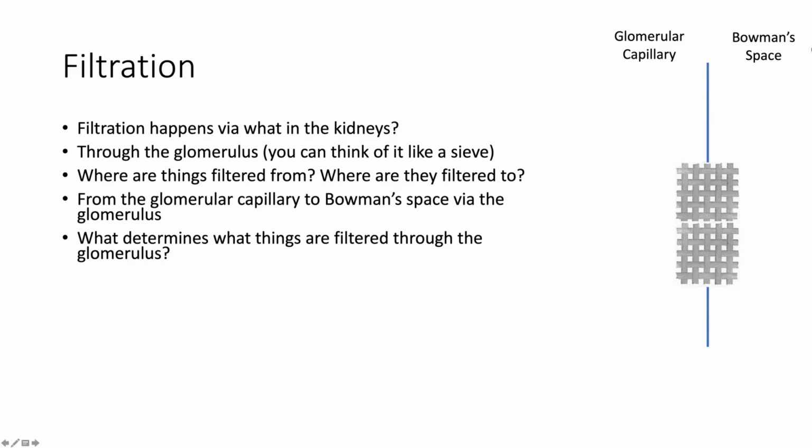Paul, can you tell us what determines what things are filtered through the glomerulus? Generally, what are the things that determine whether something gets filtered or not? Paul answered: the charges associated with the molecules, and size. Very good. Exactly, it's basically charge and size. Things that are smaller are more easily filtered through. Things that are uncharged, certainly. I think positive things get through easier than negatives, because that's how albumin gets filtered out, I think it's negatively charged. But yeah, it's charge and size.